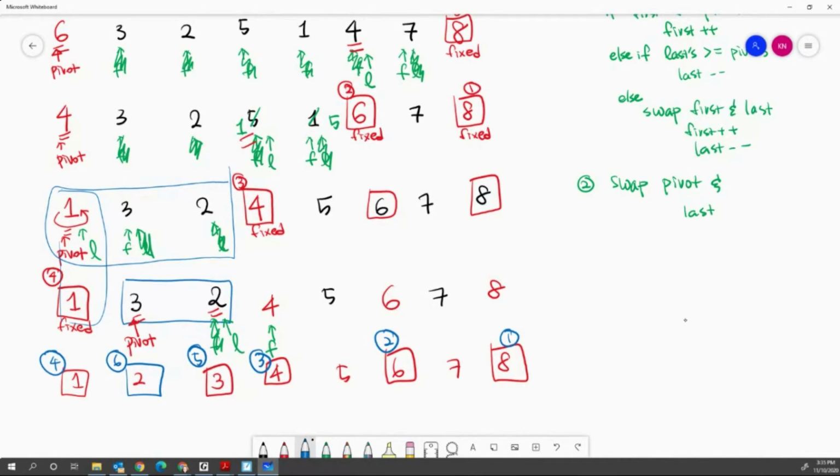But number 6. Then go back, so level 4 is done. Pass 4, the right side is done. Now go back to pass 3. Pass 3's left side is all done. So pass 3's right side has another sublist between 3 and 2. So that will be fixed as step 7, pass 7. Then it goes back to pass 2, fixed 1. Then pass 2's right subtree has only 1 item and it is done as step 8, pass 8.